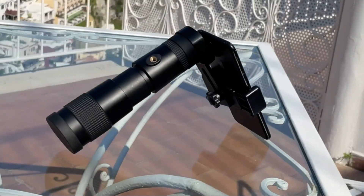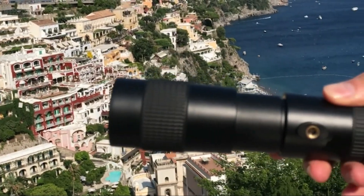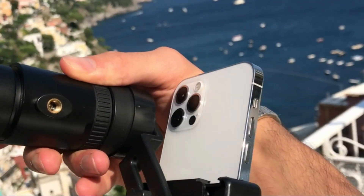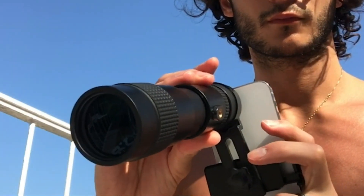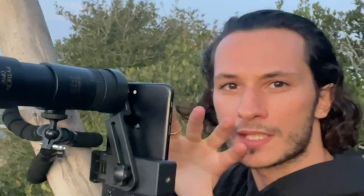And with its advanced low-light vision technology, you'll be able to enjoy star-watching and other nighttime activities with ease. But the Python HD is more than just a telescope — it also comes with a quick install smartphone adapter that allows you to capture all the action in real time.